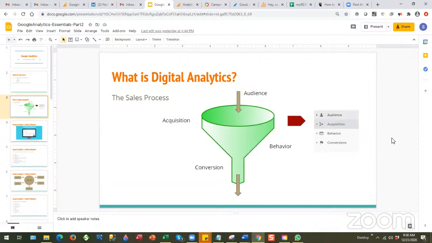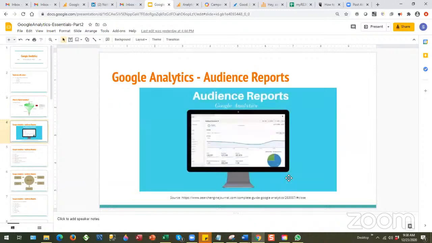As you can see, this similar process, the audience, acquisition, behavior, and conversion, that's how Google Analytics has also divided its reports. This is the Google Analytics reporting interface. As you can see, it is the same. So it is really important that we understand the backbone of the complete process, which is the sales process.